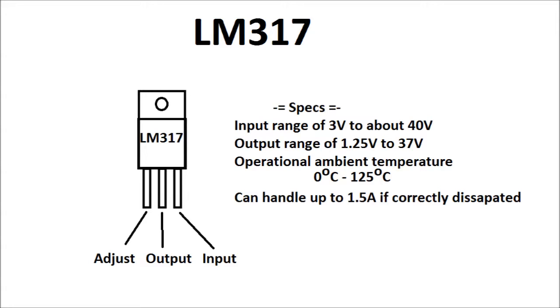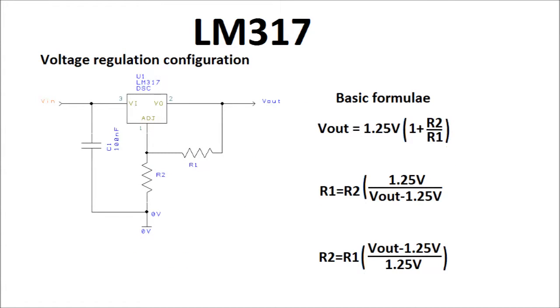Here we have a basic voltage regulation circuit and some formulas showing you how to calculate the different resistors in the circuit. After this slide, we'll go to the workbench and see this in action.